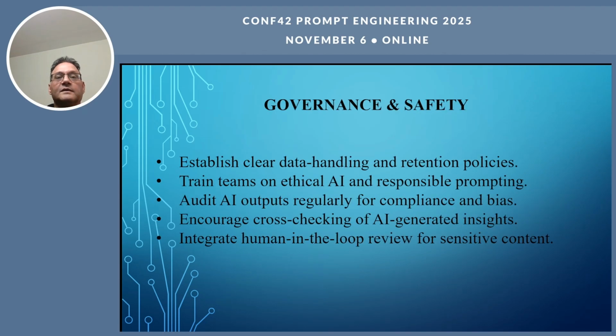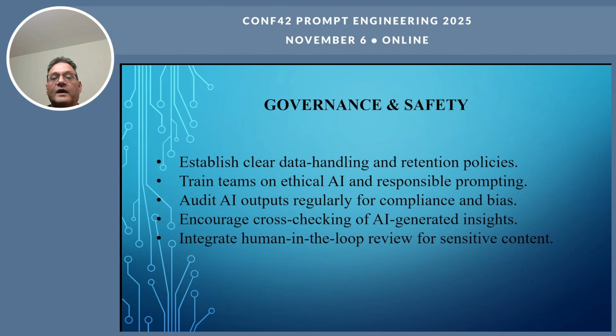Now let's see governance and safety. We already talked a little about this in the previous slide. We have to be very clear about how to handle data. The retention policy has to be defined very clearly within the organization as well as the outside world. We should have rules and regulations in place to avoid misuse. Train your team, peers, colleagues, and other members who are using this in the ethical way of working, and make them responsible for using prompts well.